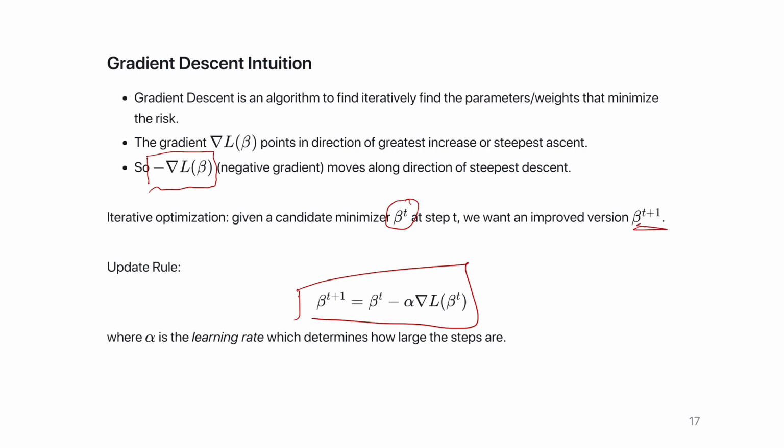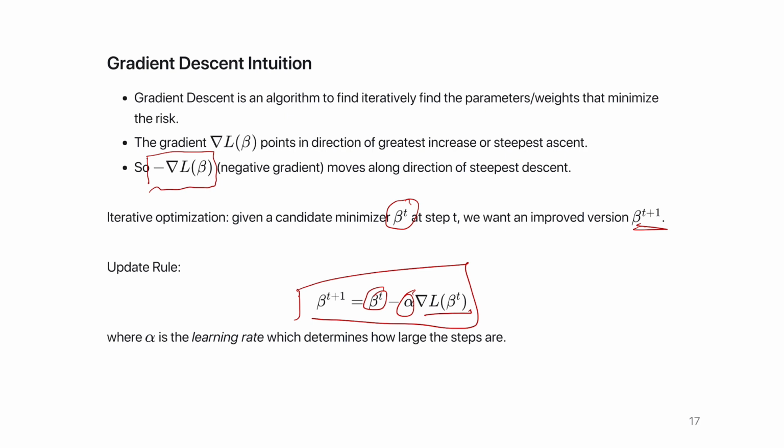Our update rule helps us update that beta value, where we use the beta value at time t, evaluate the gradient of the loss function at beta_t, and then move beta_t in the direction opposite the gradient. And then we have some alpha, which is the step size. That determines how large the steps are, and we also saw in class some implications of how to tune alpha so that we don't jump over the global minimum or jump around a lot. Any questions about the intuition of gradient descent?